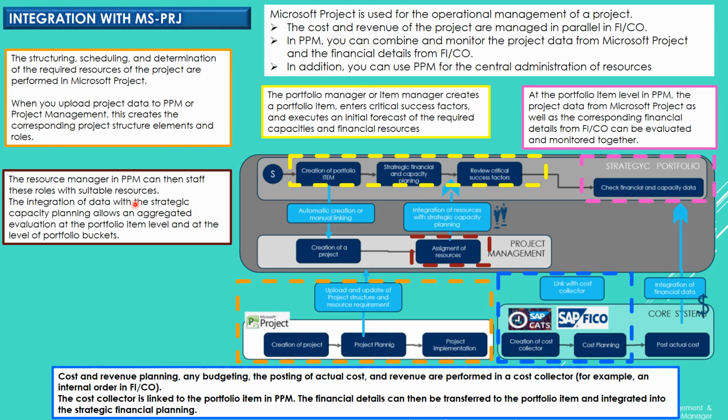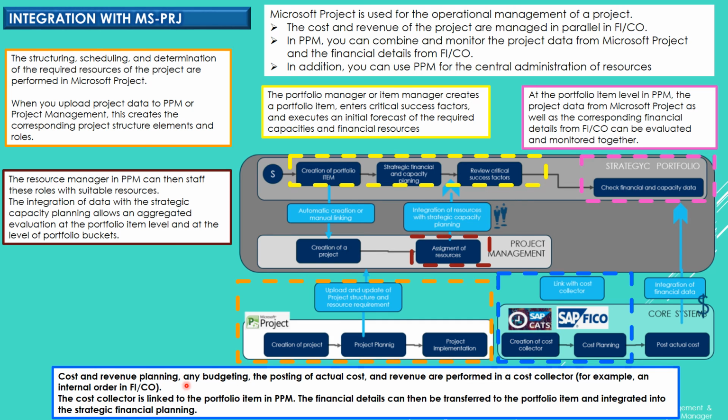The integration of data with the strategic capacity planning allows an aggregate evaluation at portfolio item level and at the level of portfolio buckets. As you can see here, the information goes from a Microsoft Project to the operational project and then to the strategic project. And here in the strategic project, we can aggregate information to the upper buckets.